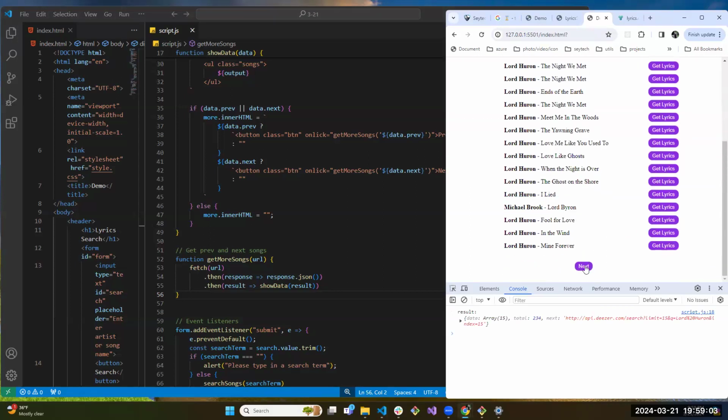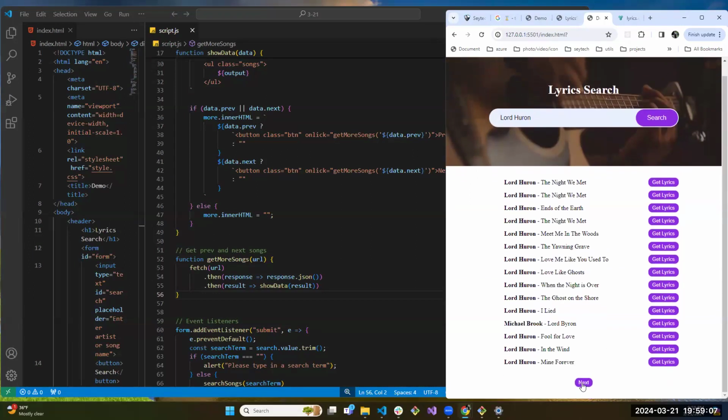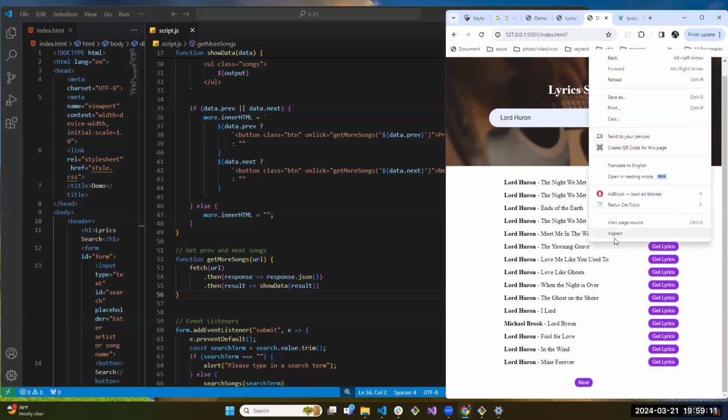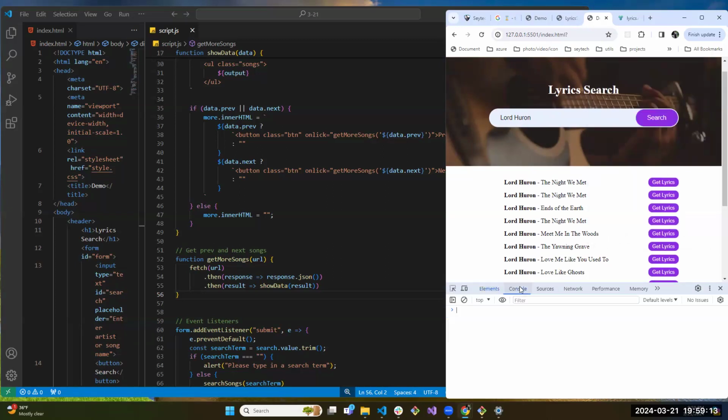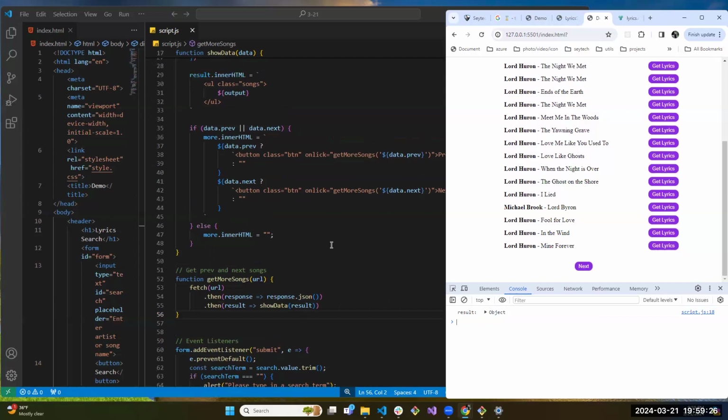Search, next button. So if I click this next, okay, it's not working. Let's see what's wrong. Console result. Get more songs.